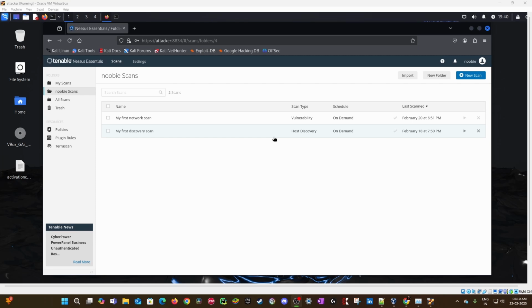So in part 3, we started exploring the initial phase of the scan. Whenever we have a scanning phase, the first part is checking the liveliness of the assets, like the scope which you got from your customer, the client, or whoever the requester is. So we explored the discovery scan in part 3, where we tried setting up the discovery scan and checking how many assets are alive and how many are unreachable, so that they can be filtered or excluded from the scan, which will save time in the scanning process.